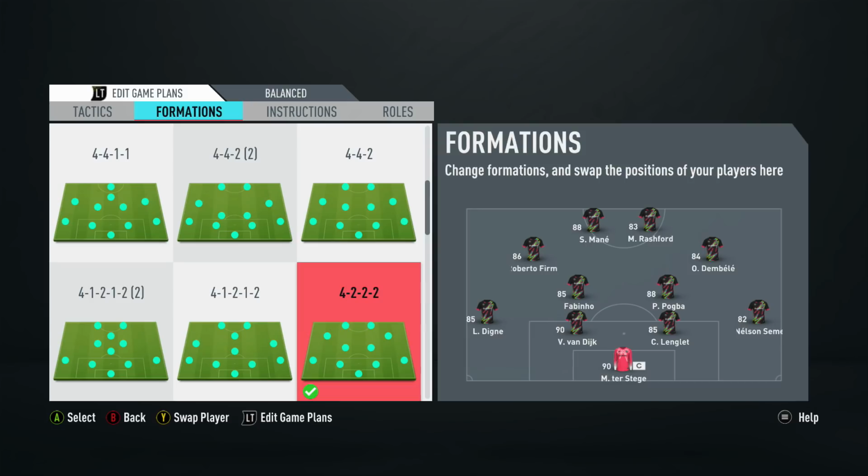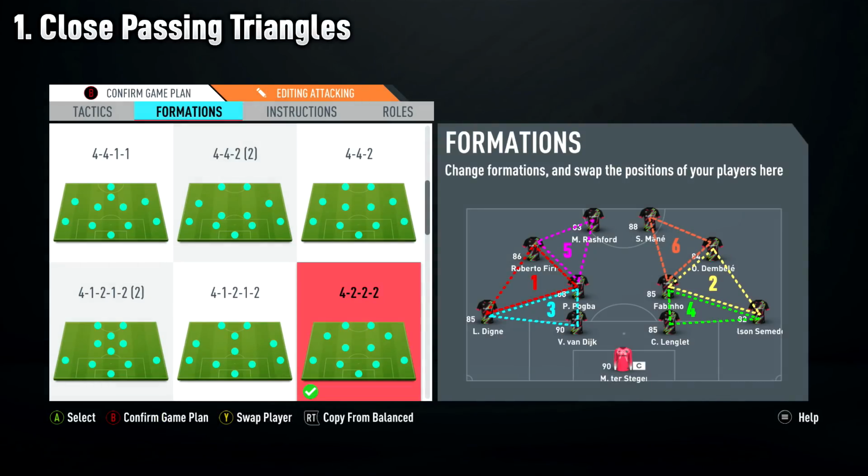But starting off with some positives of this formation, why it's really good. We can see the amount of triangles we've got, again, with Dean, Firmino, Fabinho. We've got Dean, Fabinho to Van Dijk, and then the exact same on the other side. And then we've got Firmino to Mane, Fabinho as the attackers, and then Rashford, Dembele, Pogba. So we've got lots of good passing triangles, which makes it very easy to pass between your players. There shouldn't be too many big gaps. It should be very easy to play that tiki-taka style of play and build it up the pitch.